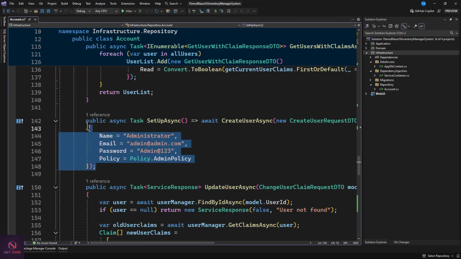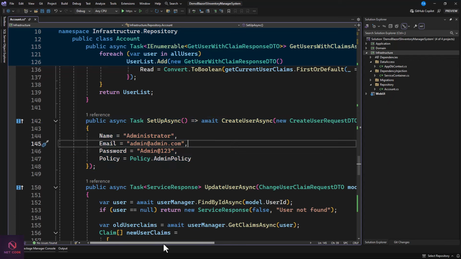And now here we're going to set up. So this is the default one as I said earlier on. We can be using database seeding to seed admin details as soon as the app starts. Or I also create an endpoint that you can call as soon as the app starts. So it is the same. If you want to, you can choose one, database seeding or manual seeding.